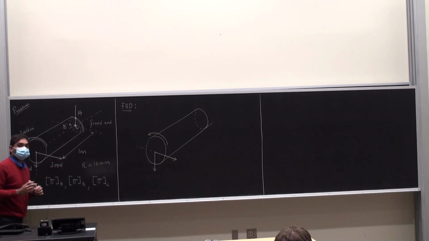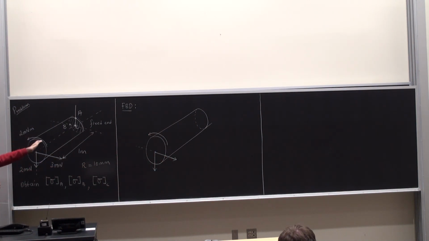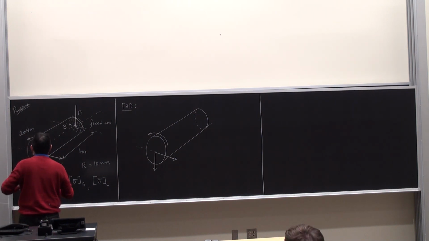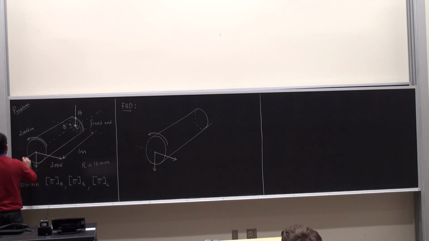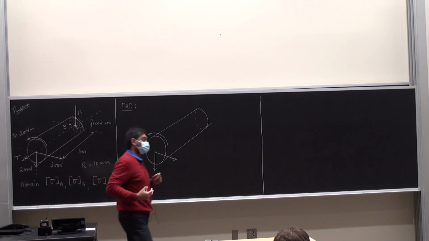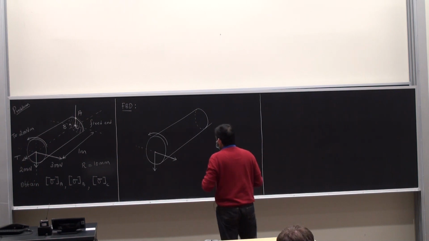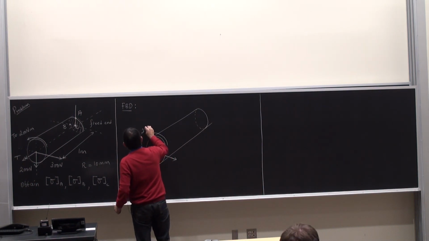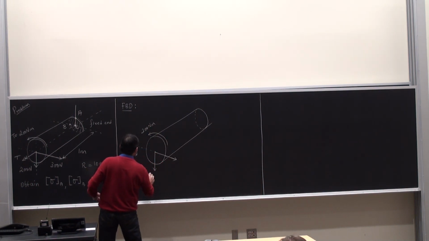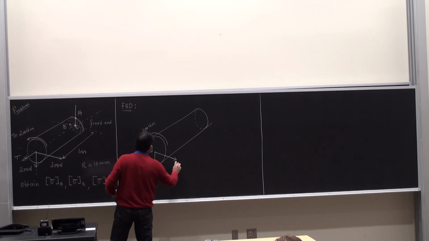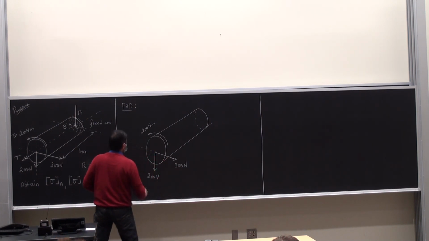And then the torque. The torque is applied such that the thumb is pointing away from the free end of the shaft. Right? So the direction of the torque, if you like, is essentially pointing this way. So if I call this T, this is the direction of the torque. The sense of the torque is counterclockwise. Alright, so this is 200 newtons, 300 newtons.